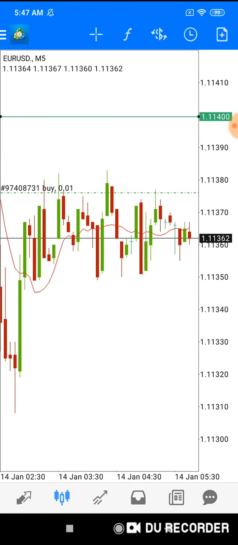Remember the rules I told you. Your take profit must be 2 times your stop loss. For example, if you are stopping your loss at 50 pips, then your take profit must be at 100 pips. So you are trading at risk 1 to reward 2, and this helps you to sustain your account.